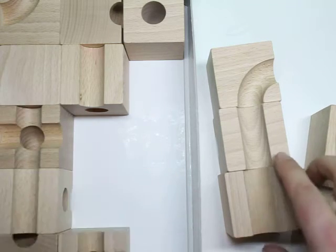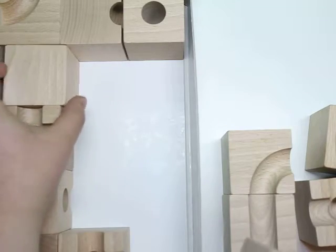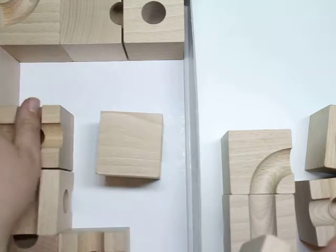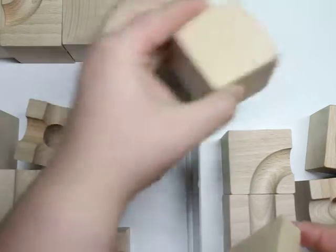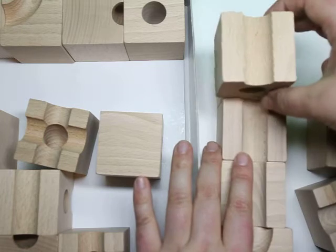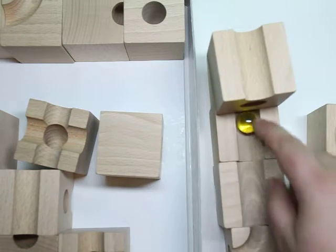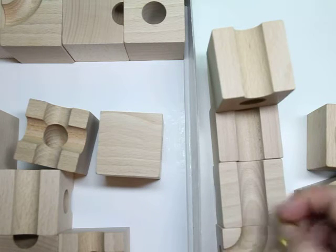If you have kids who are at the next level, you can take these blank tiles — find the blank one — and just have the marbles go through the paths that you create. Let's flip that around and go through the paths, and there's less of a visual skill involved.